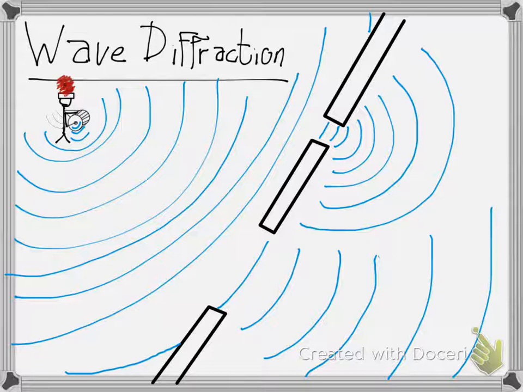So what I've drawn here, it's a little hard to draw spheres, so I'm sticking to 2 dimensions, but you can see I've drawn rings of concentric circles expanding out from our noise source. So in this case, our noise source is our little drum major here, and he is beating the drum. And when he hits that drum, the surface of the drum vibrates, and that localized vibration compresses and rarefies the air around it, and that creates the waves that are expanding out from that drum.